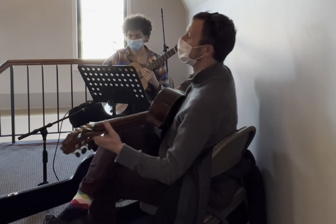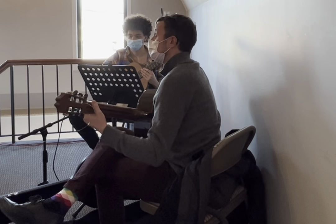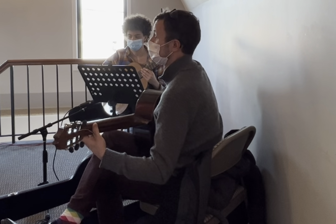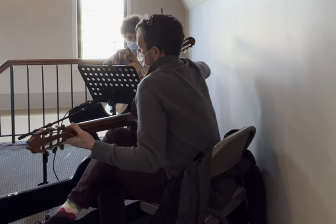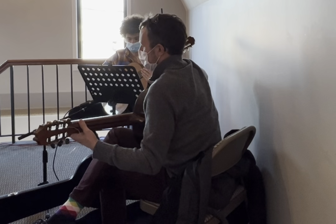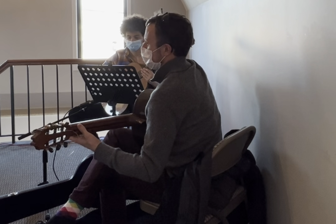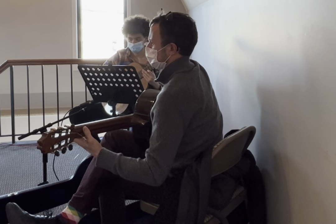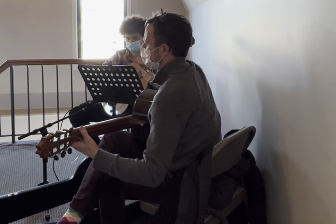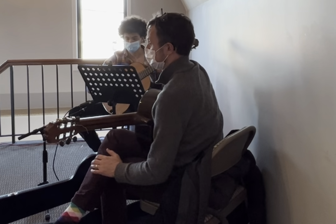Okay, but this thing, I think, you can play that however you want to, but this is the accompaniment that's going to happen. This harmony happens to the whole piece. So it's A minor, E7, to A minor, and then you have this here. And then I think the melody begins here. So the melody is this.